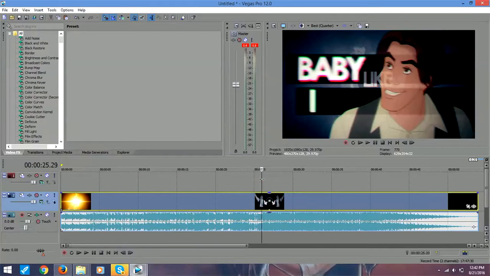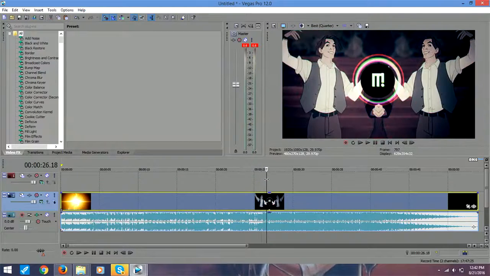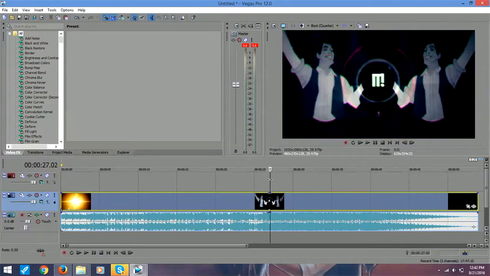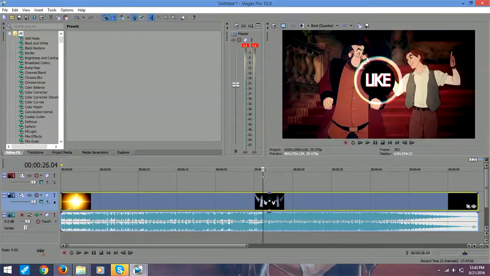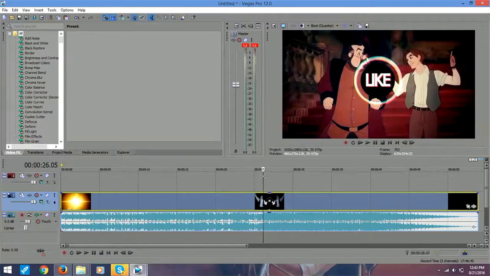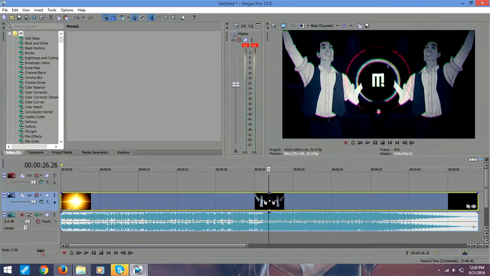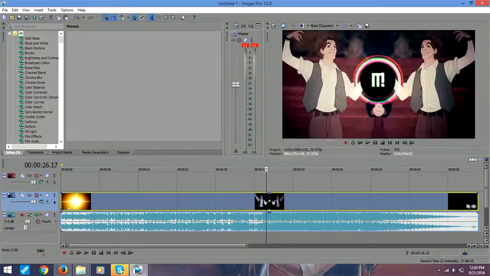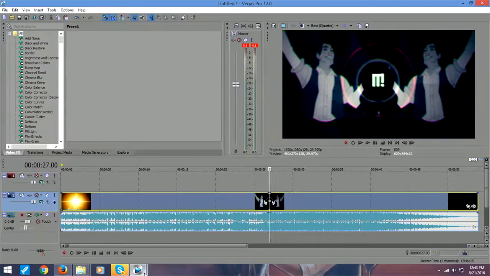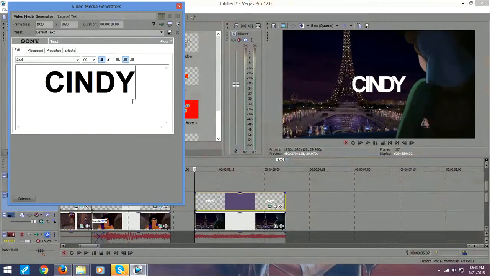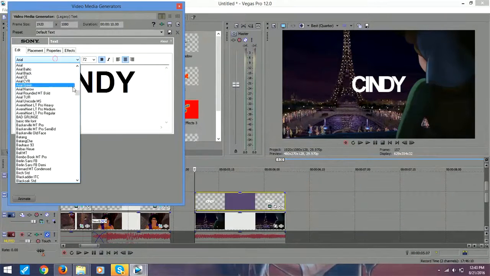With this one, it's going from one to the next. It was just a flip. But you can essentially just do whatever you want. This is just a regular fade. But adding transitions can be really fun, especially ones that involve circles or flips, just because it reminds me of flipping a coin.